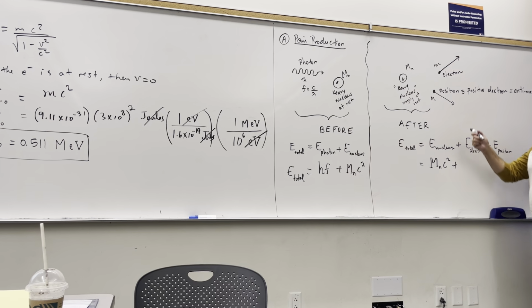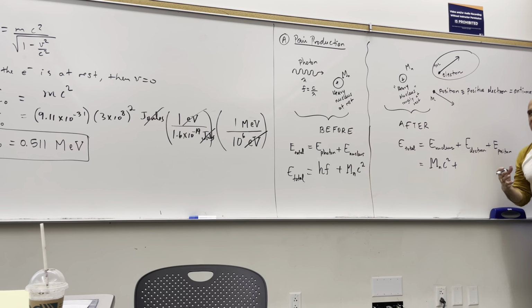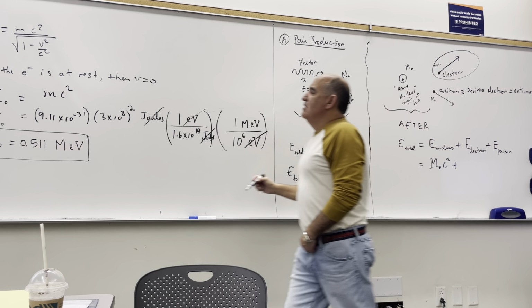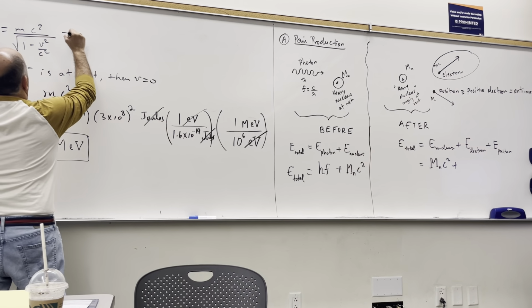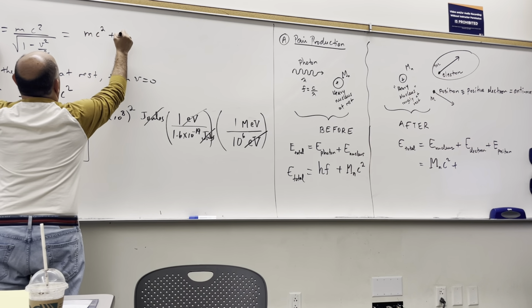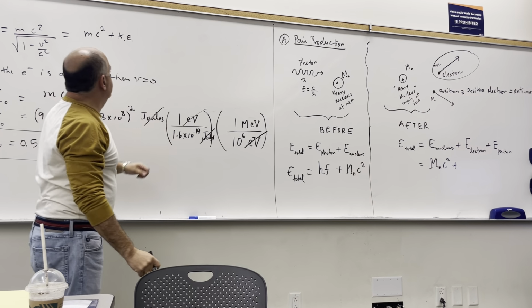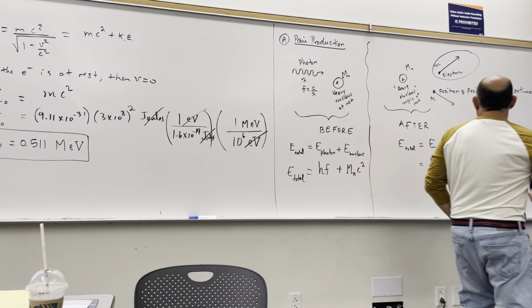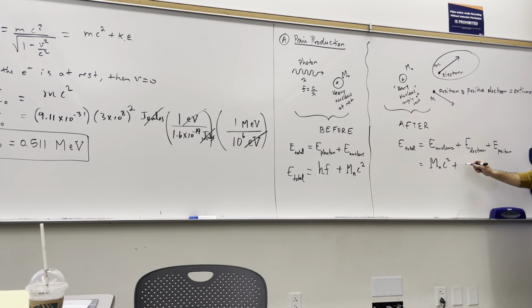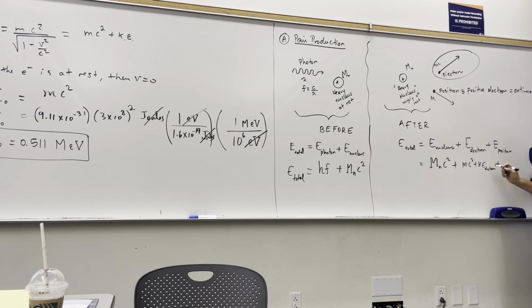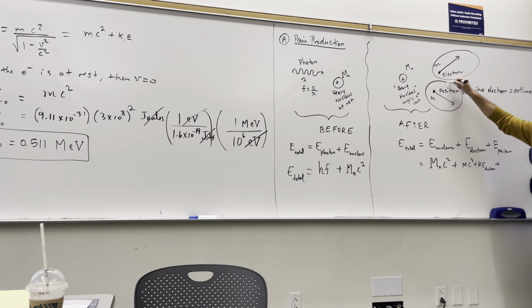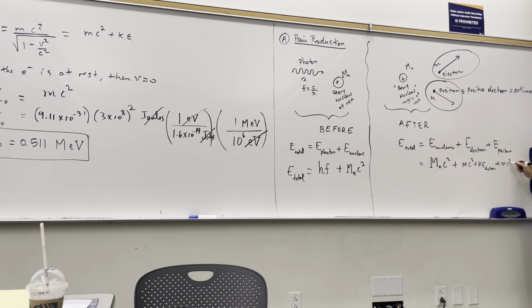Now, what would you say is the energy of the electron? You can think of the total energy. One of the equations that Einstein used for the total energy is that you can think of this as mc squared plus the kinetic energy. So in that spirit, the total energy of the electron is the mass of the electron times c squared plus the kinetic energy of the electron. And for the positron, the total energy would be the rest energy of it plus the kinetic energy of the positron.